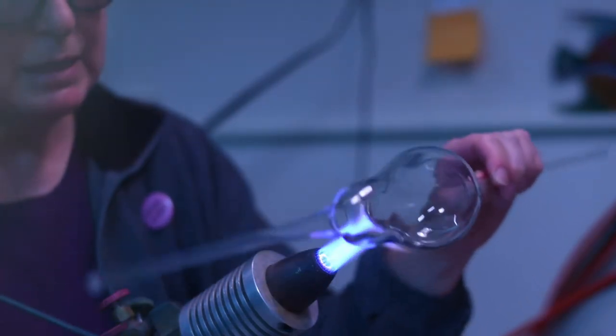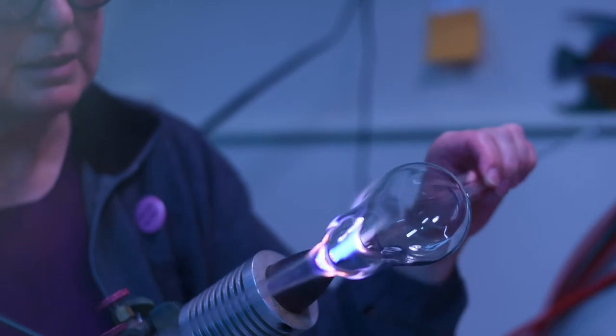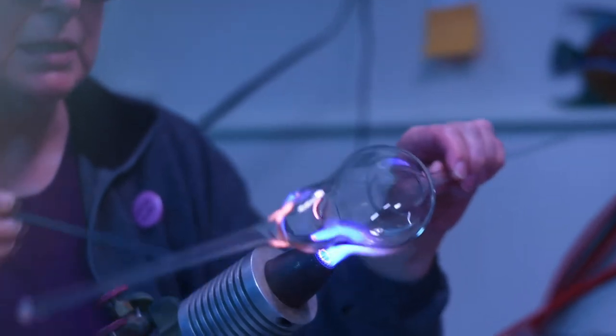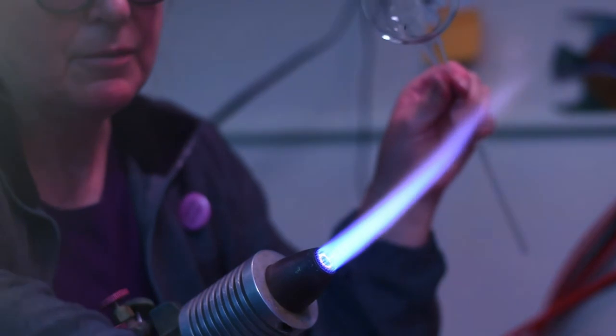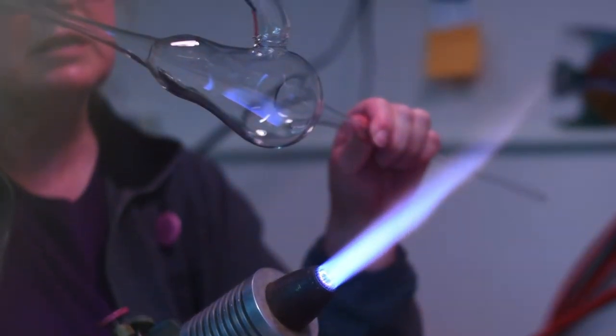You notice when I set down that spout, I don't set it down so that it hits the table. I want that seal to be really clean. If I was going to make this into a piece of neon and pull vacuum on it, this seal would have to be airtight. Okay, so that looks pretty good. You see, it's a little smaller than what it will be in the end.